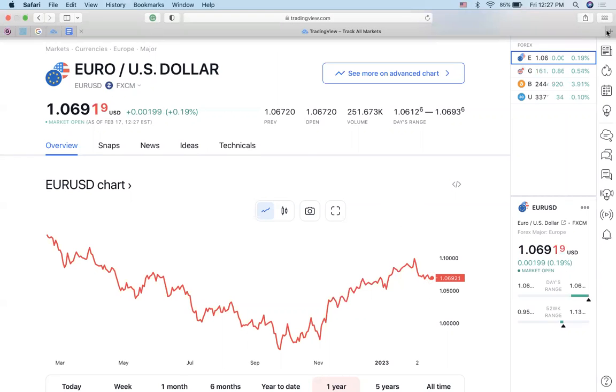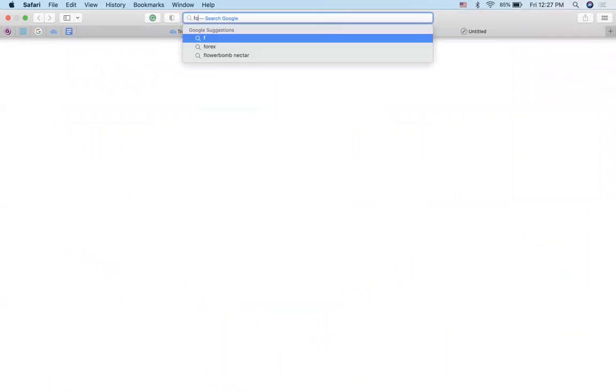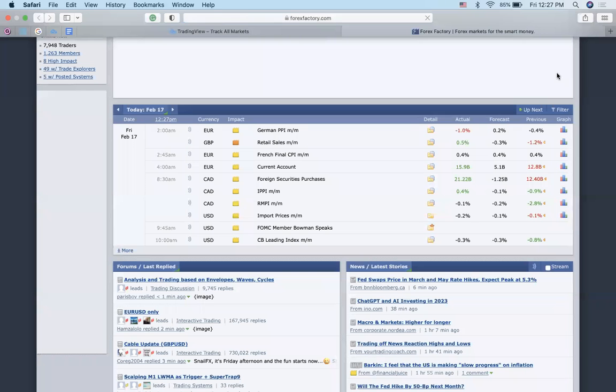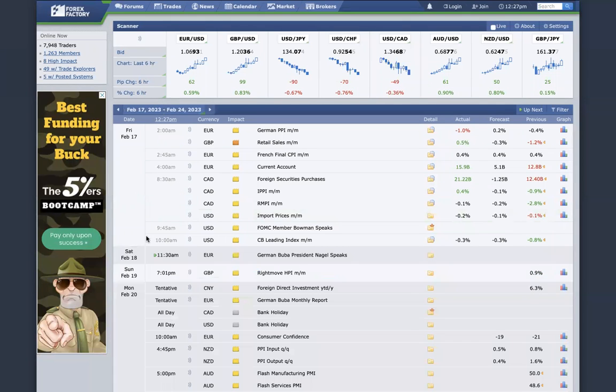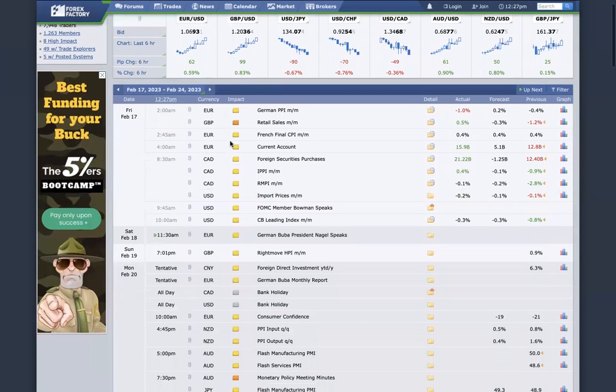So first and foremost, before you get into your trades, you do want to check the news and just really see what's going on, because this is going to help you create a bias and establish what you're going to do in the market. So it's Friday. We know the market is going to be closing today at 5 p.m. and we don't see any red folders on Forex Factory.